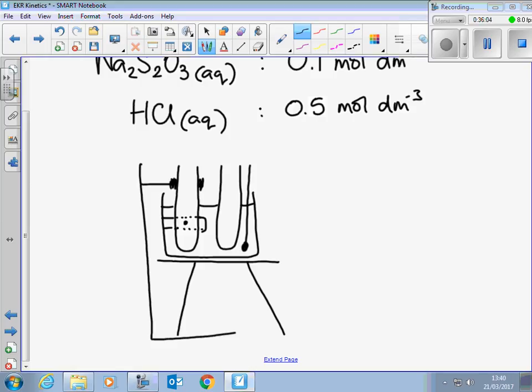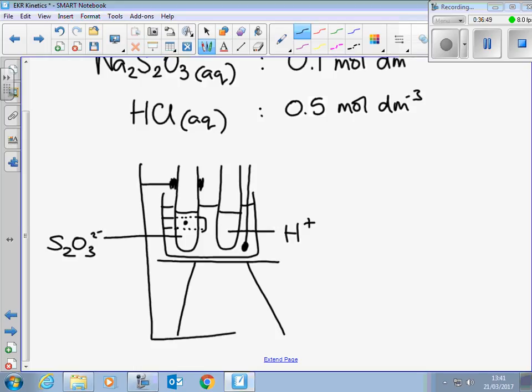And you have your 10 centimetre cubed. I'm not sure where that will come up to in one of these. I don't think it comes that far up, but I'll put it there just for whatever. And I would just be consistent about which one you tip into which, I think. I'd probably put the thiosulfate in here. And the acid in there. Just give them a while to reach a temperature. I think the temperature will be all right, actually, because they've not been in the fridge, these ones. If you just give them a couple of minutes to make sure they are stable temperature.